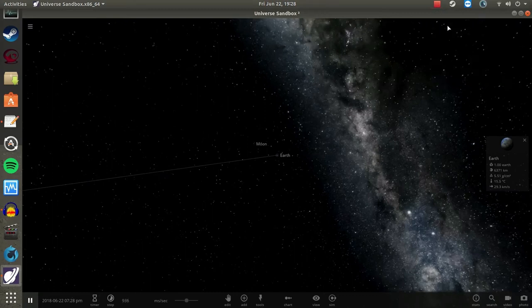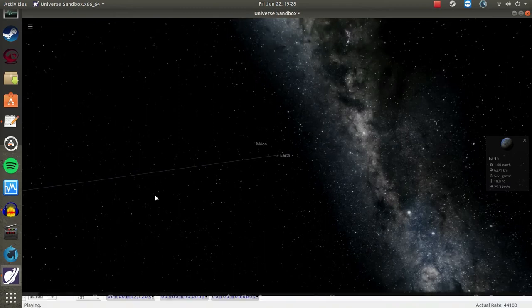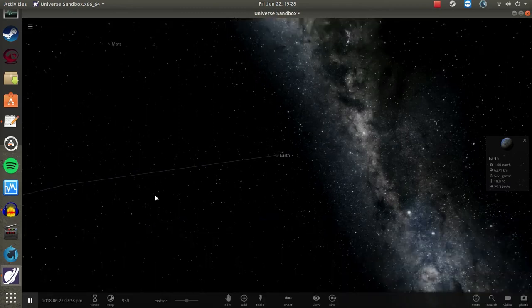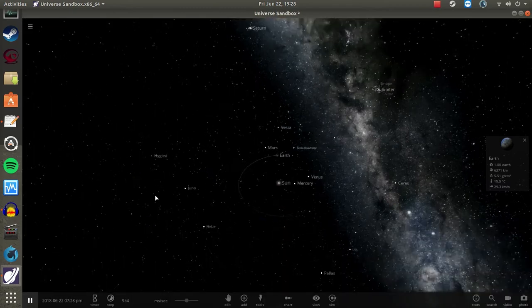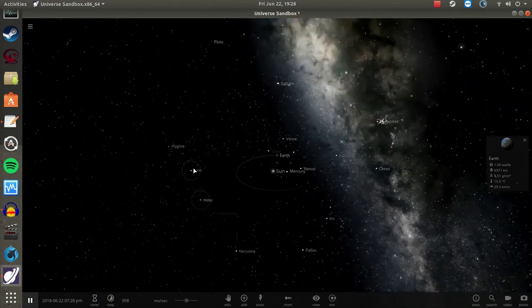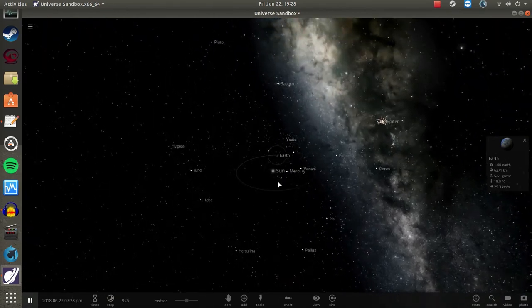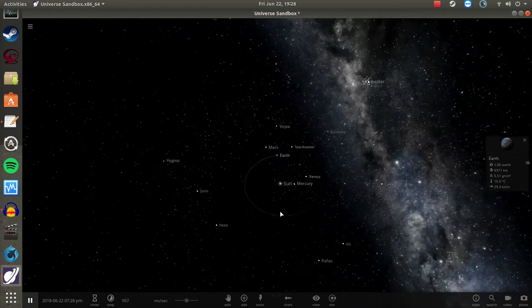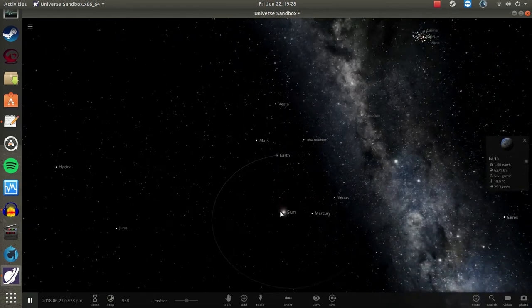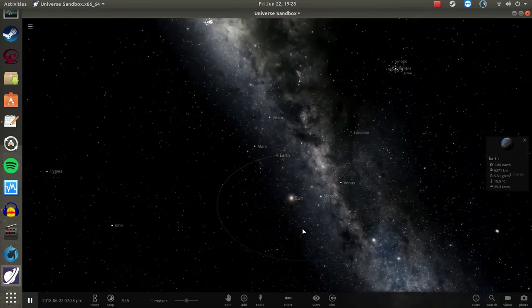Good evening. We are looking at Universe Sandbox Squared. This is a scale model of the solar system. We're looking at the solar system now with some planet trails on, so we can see those are asteroids. We can see the trails of the planets behind them. We're doing this for a specific reason.